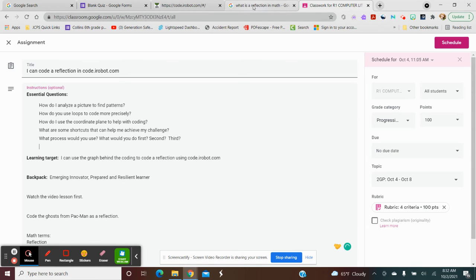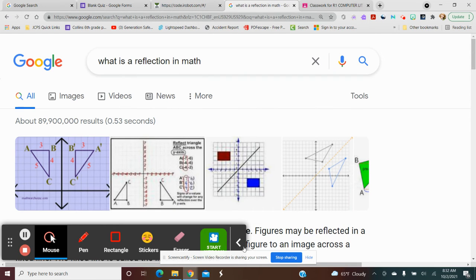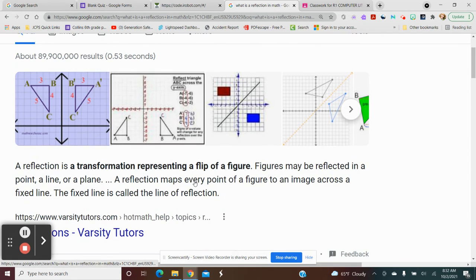Okay, so first of all, what is a reflection? A reflection is a math term. The eighth graders, I believe you're studying these sort of things now, or you have just studied them in math. Seventh and eighth graders, you're going to do all right, because I think these are fun. You've probably done them, but just not known the name, because you look at the coordinates and you flip them. So a reflection is a transformation representing the flip of a figure. The figures may be reflected across a point or a plane. This is called the line of symmetry. So remember, line of symmetry, and this is a transformation representing a flip.